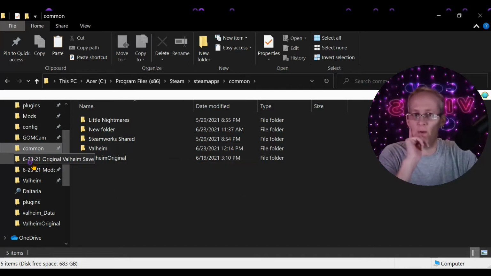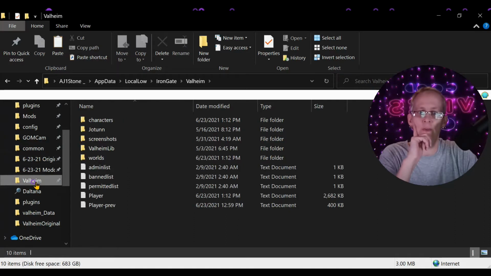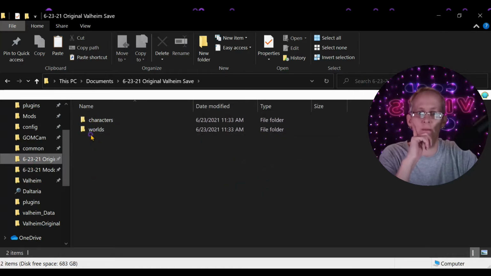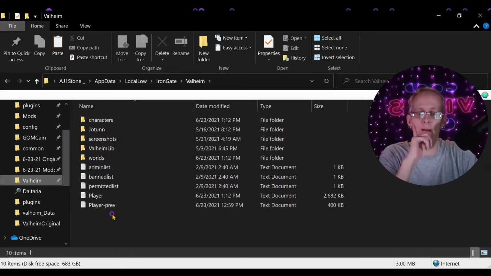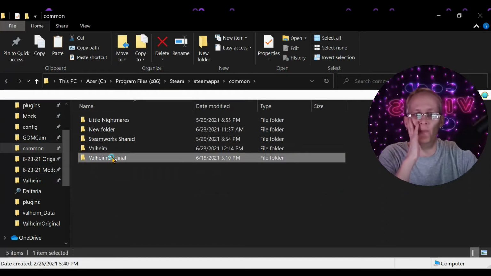So that's why you have these, because you just throw these into this. You copy these and throw them in from here. You'll copy these and throw them in here. Right? Make sense? Because this is the folder when you go to play your original, okay?